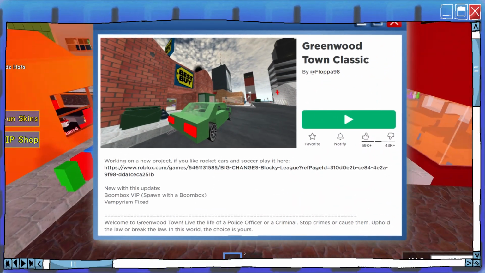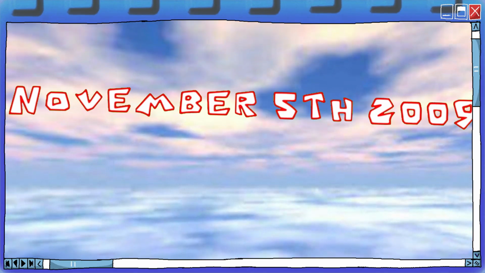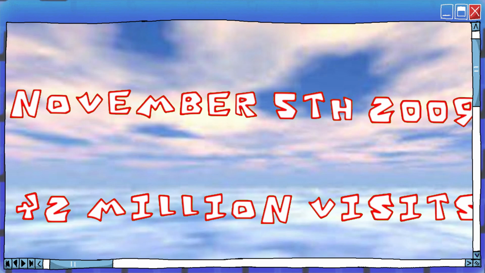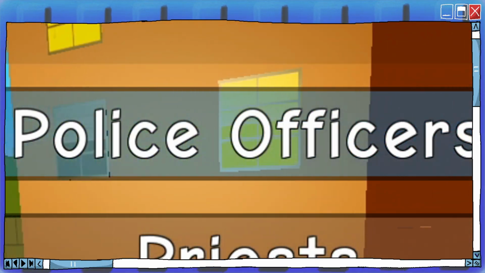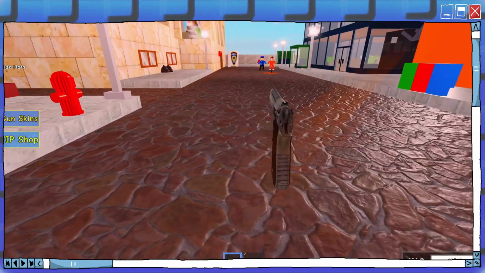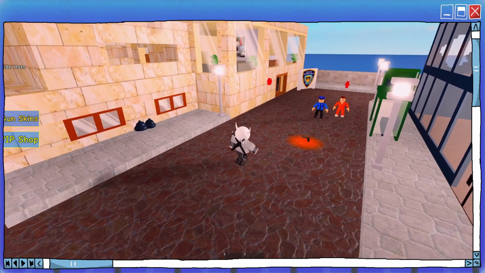Greenwood Town, or Greenwood Town Classic, is a GTA-like style game made by Floppa98. Created in October of 2009, it was able to gather a whopping 42 million visits. When the player spawns in, you have multiple roles to choose from, such as a citizen, police officer, or a fast food worker for some reason. There are some iconic locations that you can visit, like this torture room in the criminal hideout, or this indoor water park. But the footage you're seeing now isn't what the game looked like before.